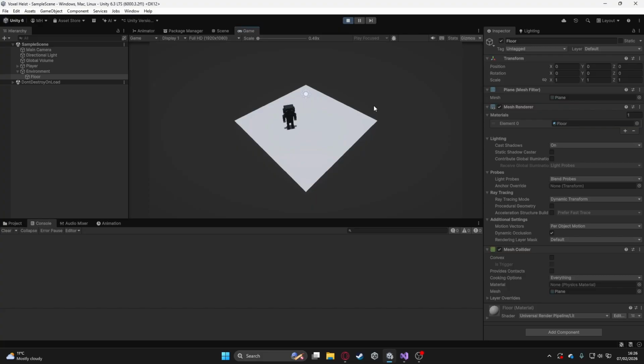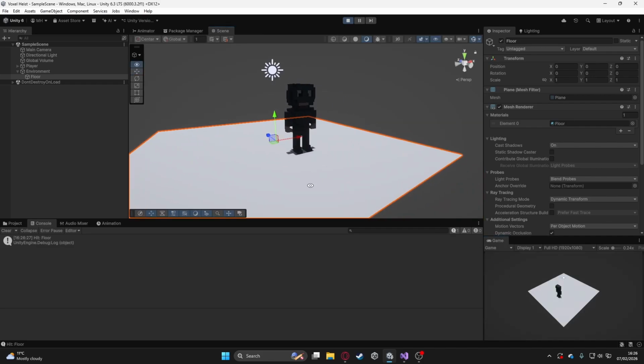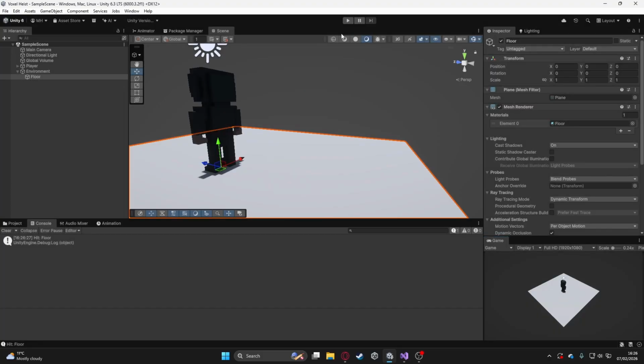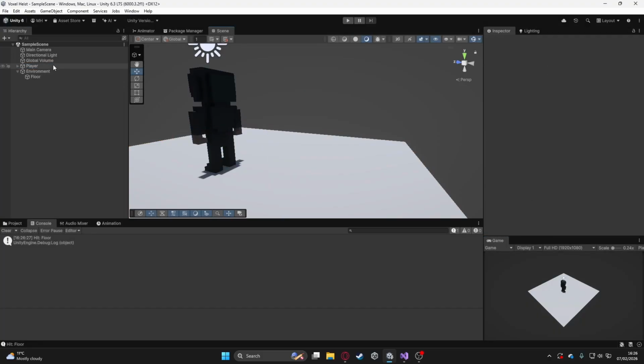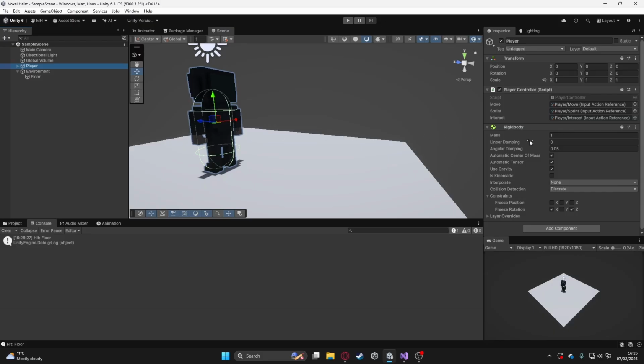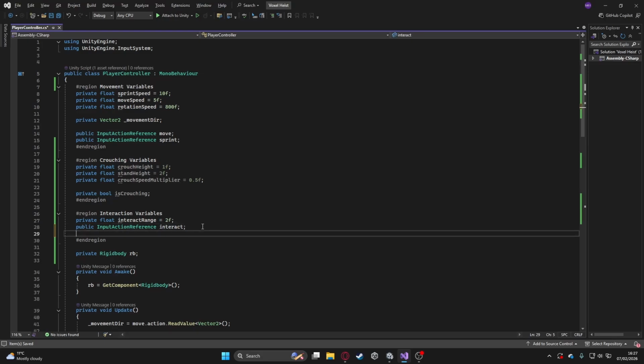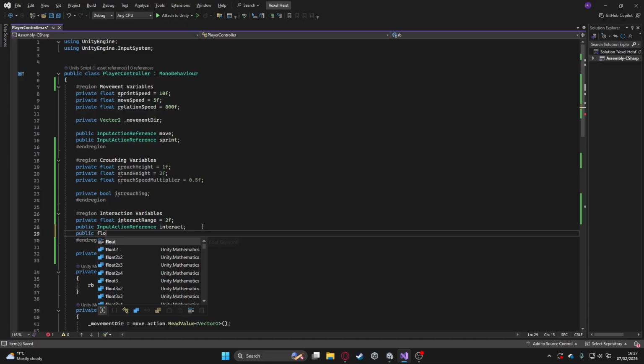If we now go around and press, that's interesting. Okay, you can kind of see the flicker of red at our feet because that's the transform position of our player. So we actually need to set the transform from the camera perspective. Apologies, I keep saying camera perspective, but we're playing an isometric game, not a first-person game. So we can actually just do it from the center of the body, which I can do like this.